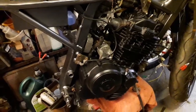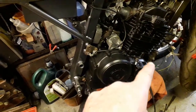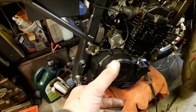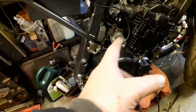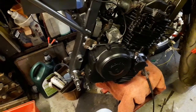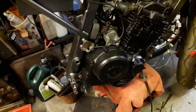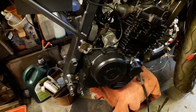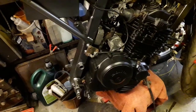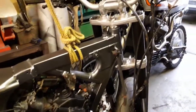If you saw in the other video where I took the side cover off to inspect the clutch, I'm going to buy a new gasket for that. But what I'm going to do is put a bit of sealant on there and just pop that cover on when I fill it with oil, and when we get the engine running to test the clutch. I don't want to buy a new gasket and put it on and the clutch not working, have to take it off again and bugger the gasket up. So we won't know about the clutch until we get the whole thing finished off and running, which we're a fair way away yet. But there's still quite a few jobs to tie up before I get everything back together and finish the electrics off.